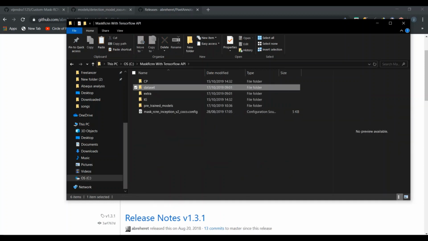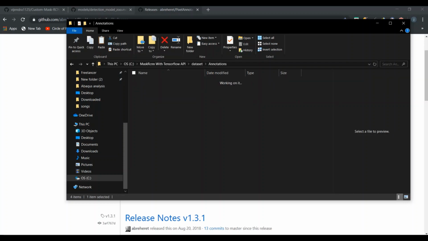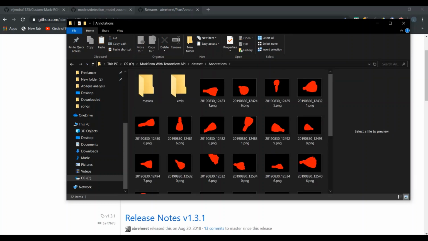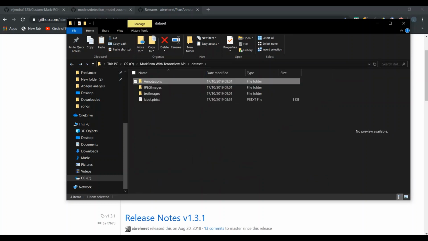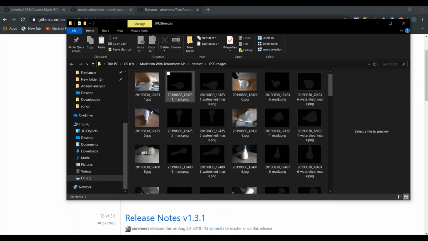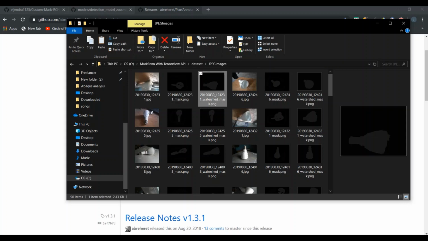So this is what we did in this folder. We have our data set, we have the annotations tool, we have the JPEG images. We did it for each and every image, and then we got the color mask images, the mask images, and the watershed images. You can delete all watershed images in this folder.